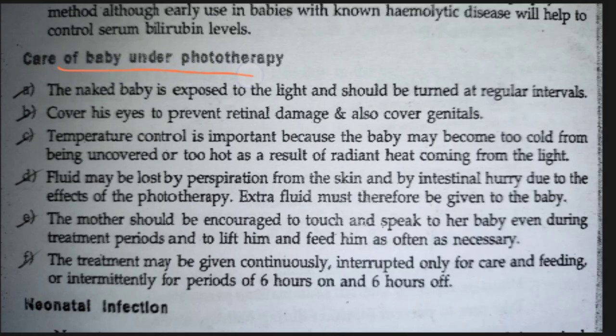Care for baby under phototherapy. What is the nursing role in this condition? See, in low frequency light, the baby will be placed naked. And one thing, the baby should not be exposed to the light for a long period of time. But mainly in high frequency light, the baby's eyes and genital part should be covered because it will damage those parts. The baby should not be exposed to radiation that is too hot, and even the baby should not be kept in a too cold area. The baby should be repositioned alternately at regular intervals.